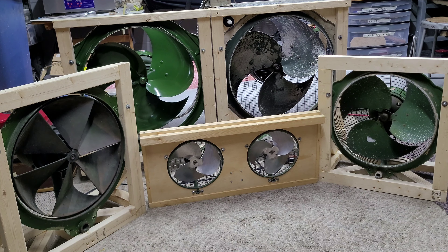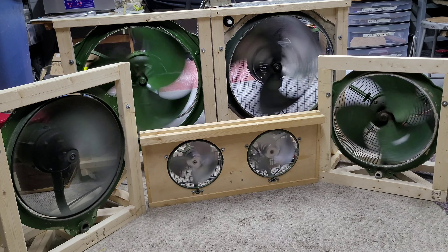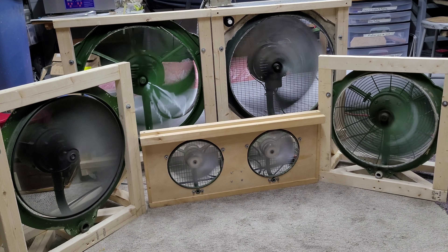The fans go as follows. To the left we have a Type W that is a 20 inch from probably sometime the 1930s. To the back left we have a really nice and clean original 243 Type Q. To the right in the back we have another built 243. To the right we have an old model 183, and in the center left and right we have a pair of model 103 fans. We will be starting them up — I'll count it off and start them up in unison together.